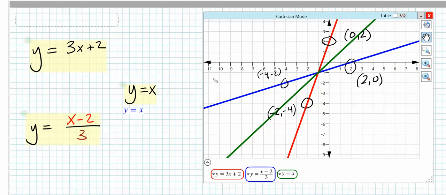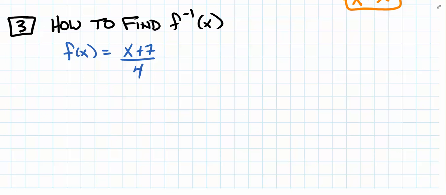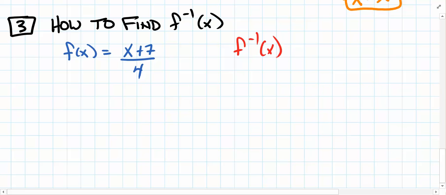All right, the next thing that we're going to learn how to do is to actually find the inverse of f of x. Now this part I think you have seen before. There's a series of steps that we're going to do. So I'm going to give you this function, f of x equals (x plus 7) divided by 4. I'm really interested in figuring out the inverse of x. So I want to know what it's going to be algebraically. Here's what we're going to do, and I think you've seen these steps before. The first step is we're going to change f of x to y. So y equals (x plus 7) over 4.